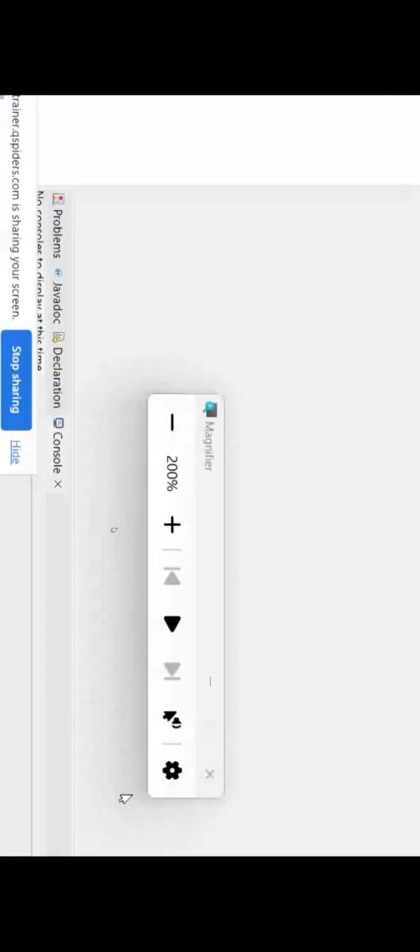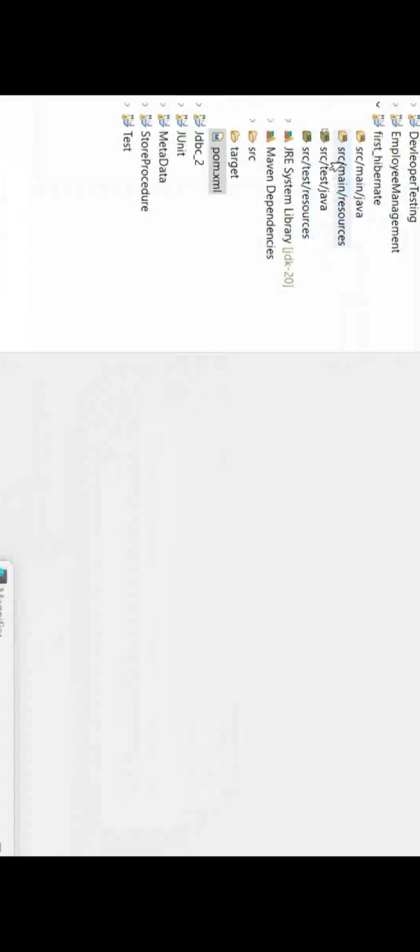That's why in the Eclipse project there is something called src/main/resources. Let me show you with the magnifier.